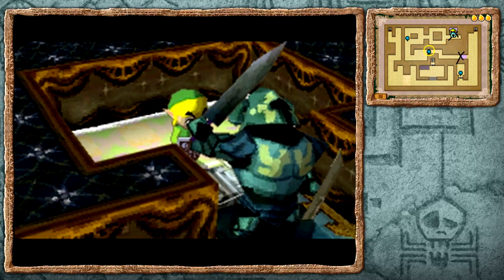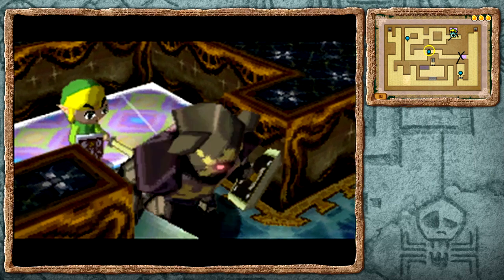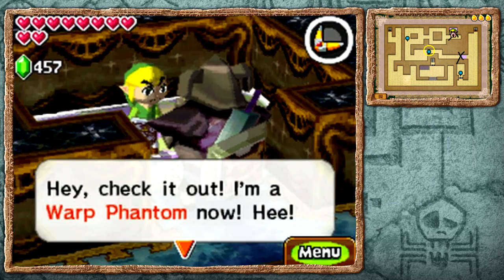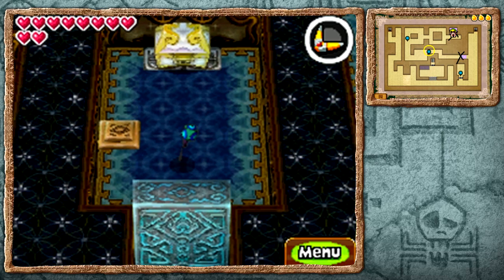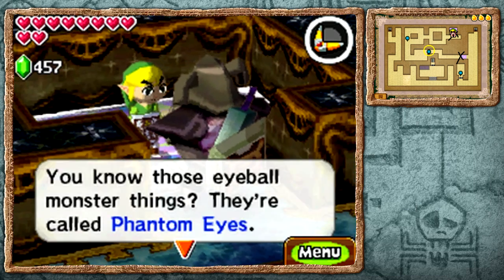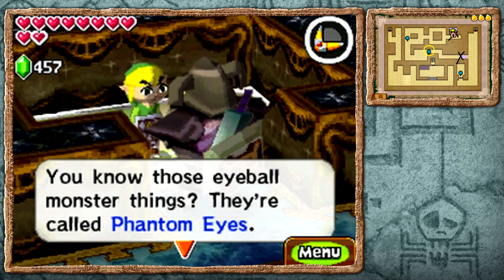So there we go, Zelda, enter the phantom's body. And yes, guys, believe it or not, she gains the powers of the phantom. So, hey, check it out. I'm a warp phantom now. And will you look at that? Now she can warp to specific parts. Okay, for a second I thought my game froze. My heart, like, skipped a beat. I'm like, wait, what? Why did it stop? But it was just showing us the phantom eye.